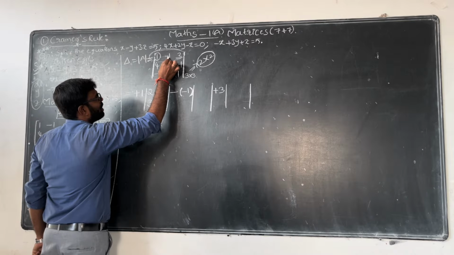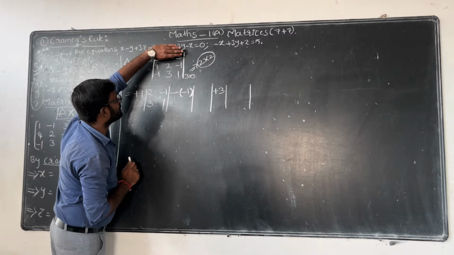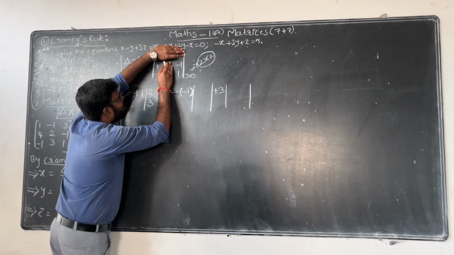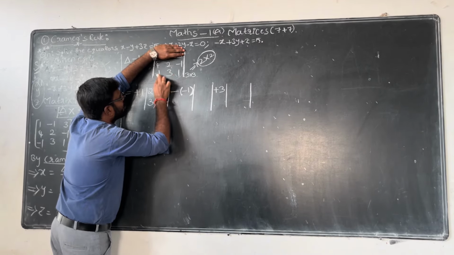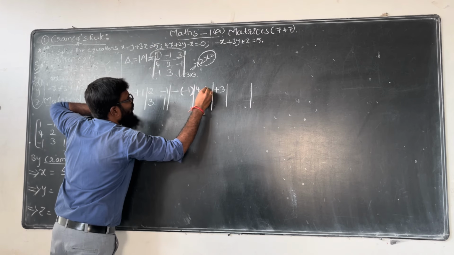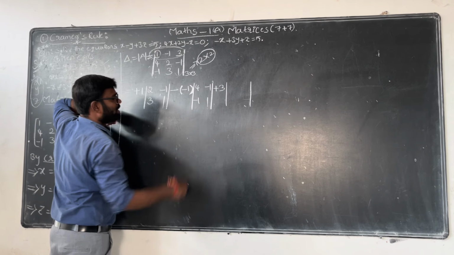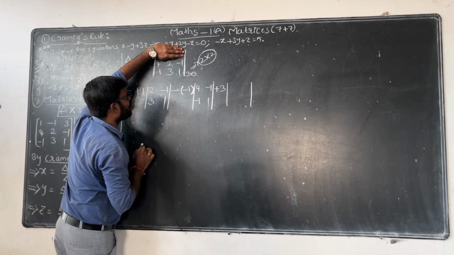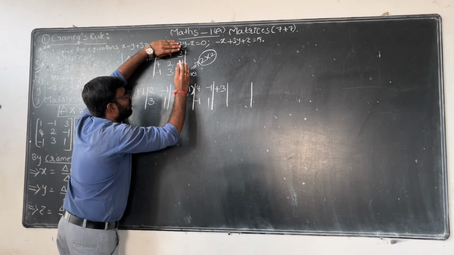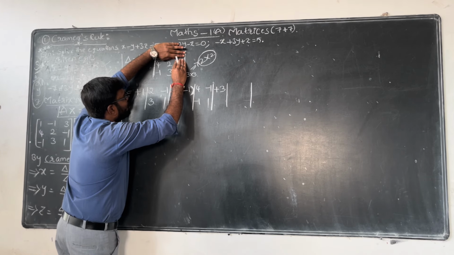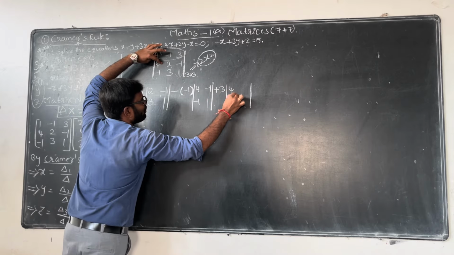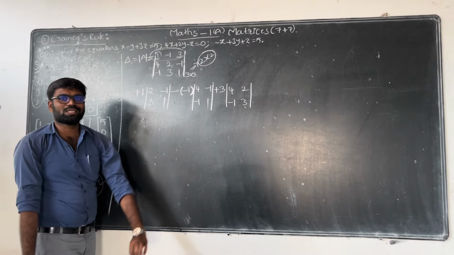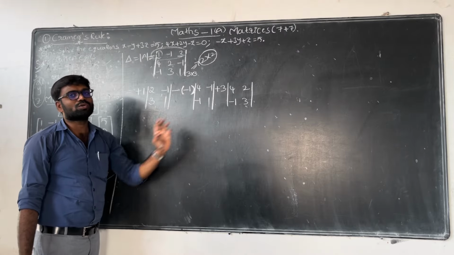Next, -1 belongs to the first row, so you need to close it. Next, -1 belongs to the second column. Remaining elements are 4, -1, -1, 1. Next, the third element belongs to the first row and last column. You will get the 2 by 2 matrix: 4, 2, -1, 3. So this is the conversion of the 3 by 3 matrix to 2 by 2 matrices.